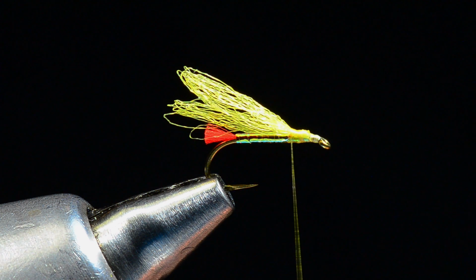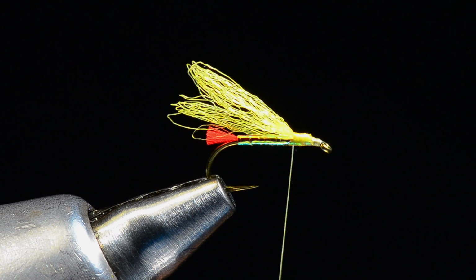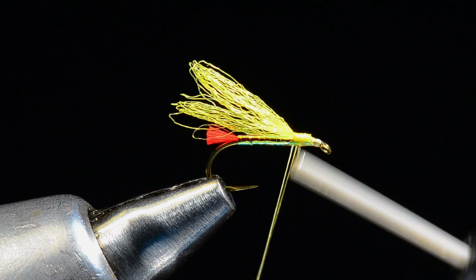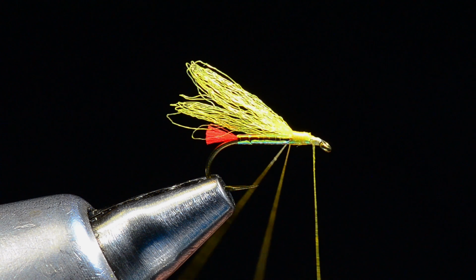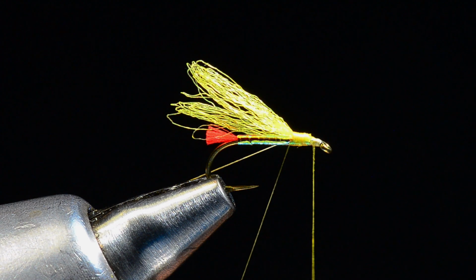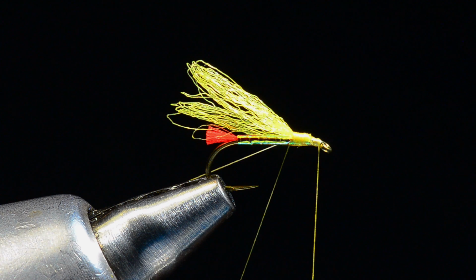And now for the head of the fly, I'm going to go a little off the grid here, and I'm going to build a dubbing loop. We're going to make a compound dubbing loop to create the head and overwing on this fly. So I'm going to make just a couple inches of thread. I've got maybe 4 inches total, which I've doubled over, 4 or 5 inches. And I'm going to form a dubbing loop there using my dubbing whorl. And I'll put one leg of the dubbing loop in my material spring, and that'll keep that hanging back here out of the way while I prepare my materials.